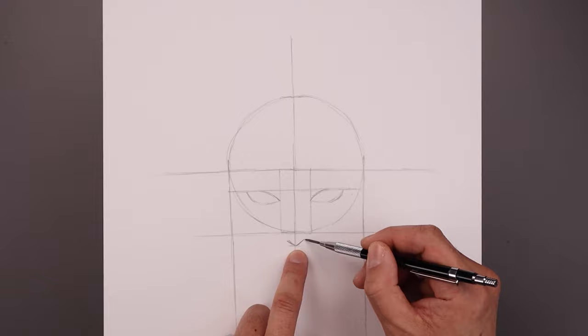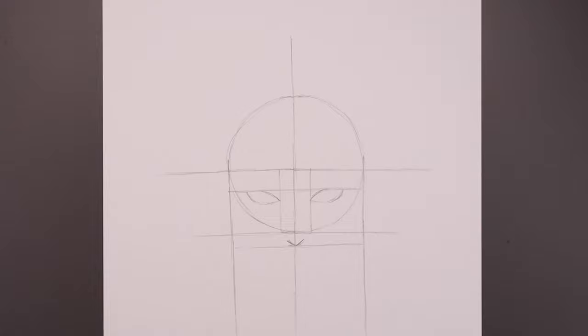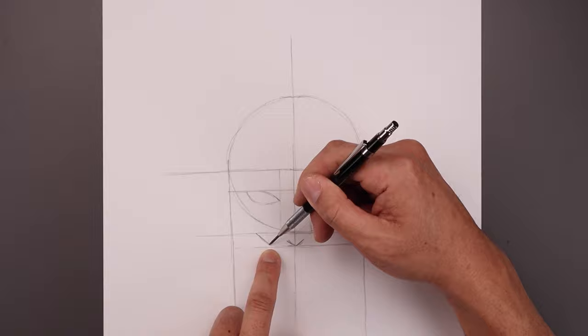Now the mouth is going to sit just underneath the nose. So from the tip, draw a straight line going across from left to right. Let's go over towards the left, angle the mouth going up and out towards the top corner, go to the right side and do the same thing.